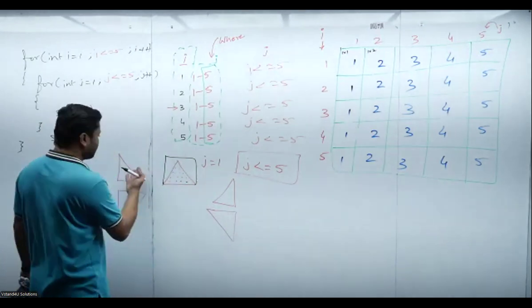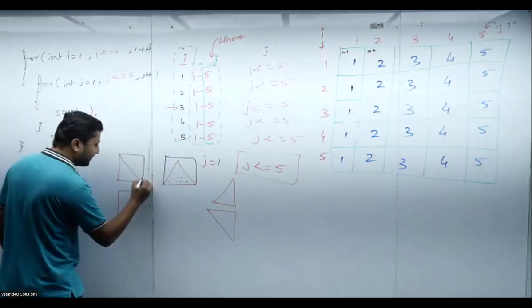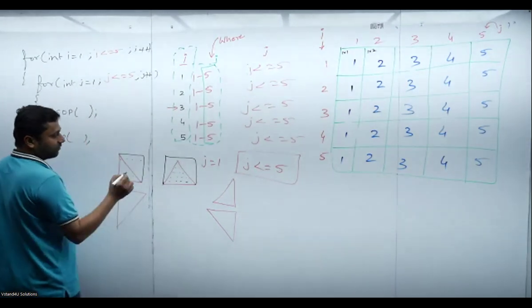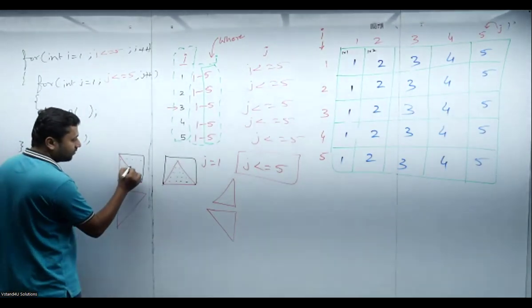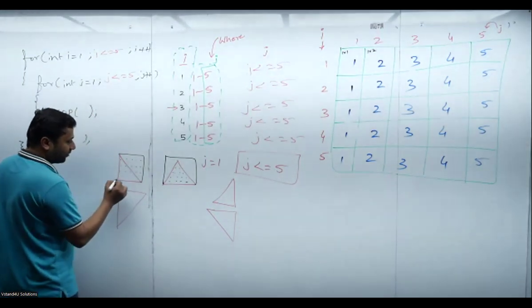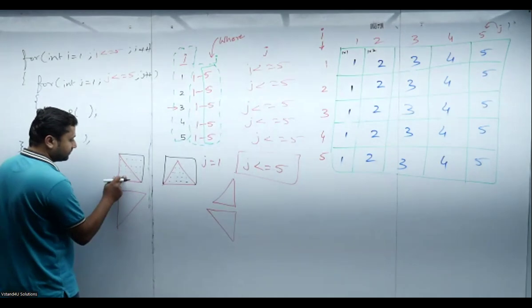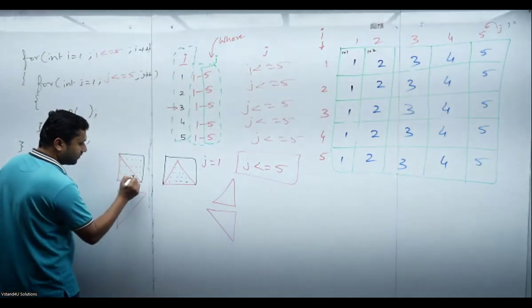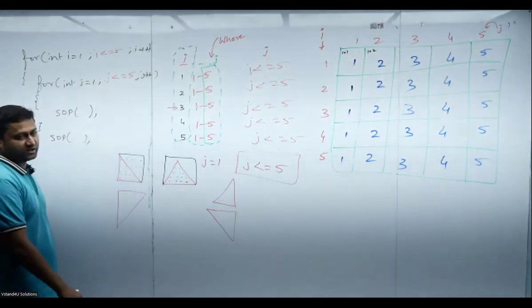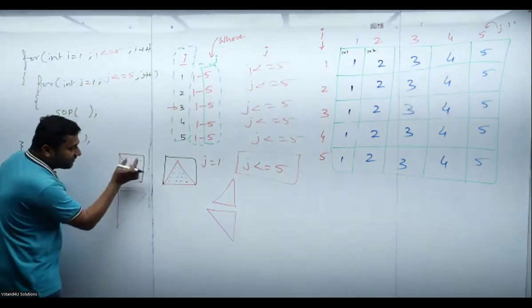Say, for example, this one is there. This structure is actually completely this much. Here one, then 1, 2, 3, 4, I'll not print. Here 2, I'll print. 1, 2, 3, I'll not print. Here 3, I'll print. 1, 2, I'll not print. Then 1, I'll not print. 1, 2, 3, 4, 5. This is how the structure will come. Here I need to print. Here I will not print.